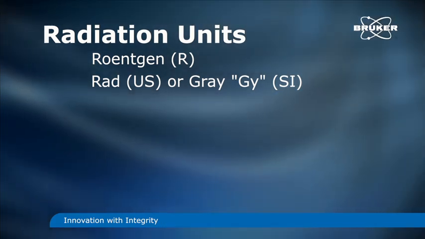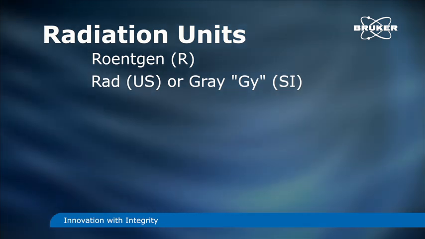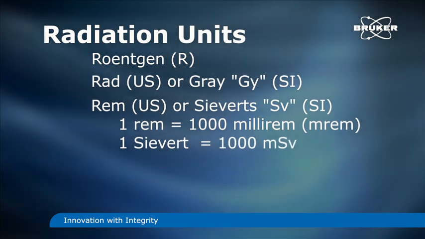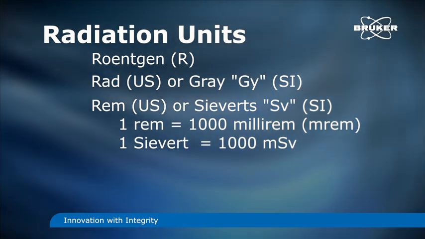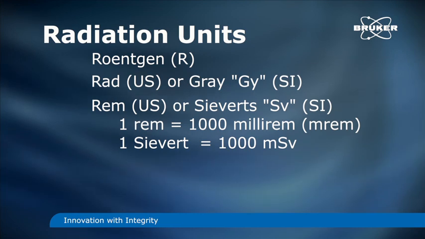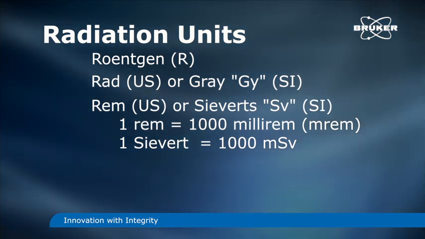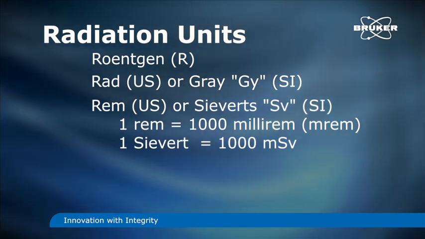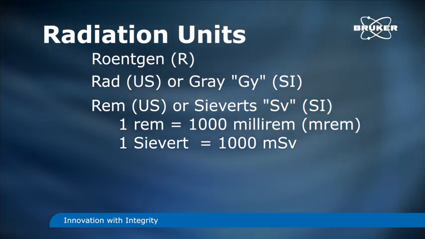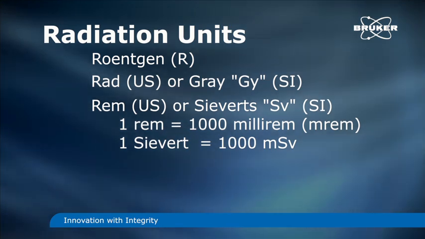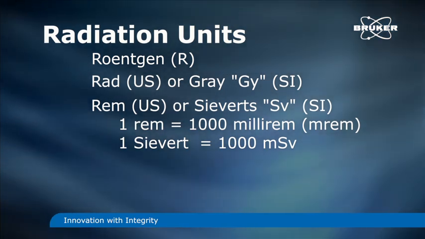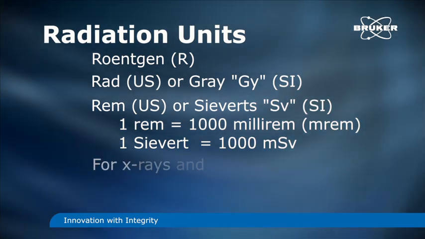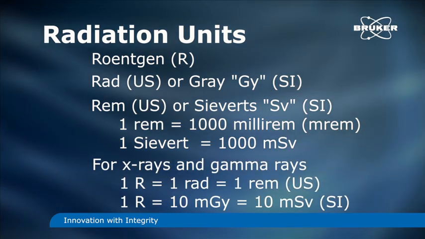Absorbed dose does not take into consideration the effect of different types of radiation on living organisms. We must use other units, known as rem in the US and sievert, abbreviated Sv, in the international community, to express the dose equivalent or equivalent dose, respectively. This value is defined as energy absorbed per unit mass times a quality factor times other modifying factors. The quality factor accounts for the varying levels of biological damage caused by the different types of radiation. For X-rays and gamma rays, the quality factor is 1.